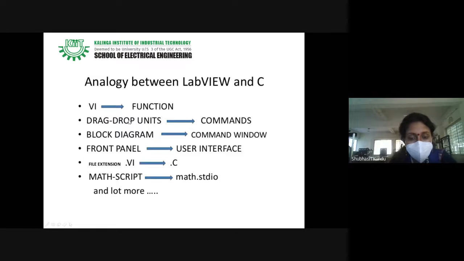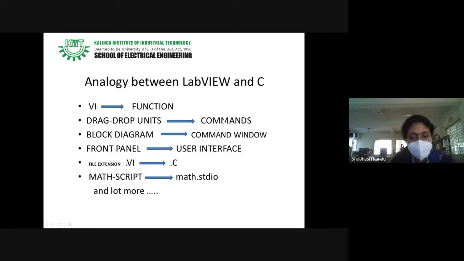Here it is the command, and there it is the drag and drop units. We take the unit, the graphic representation, and just drag and drop it. Instead of that, in C we have to write the command, right?